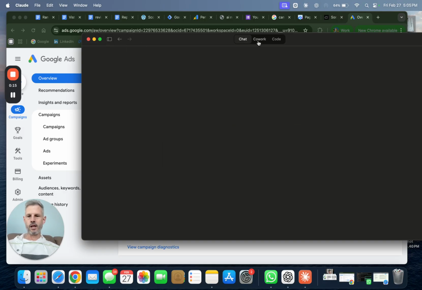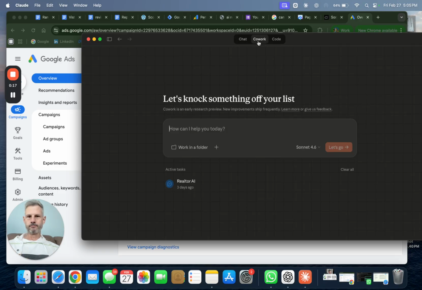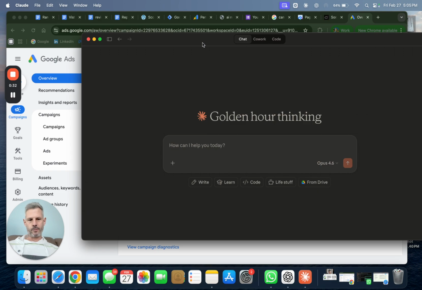So ChatGPT came out. I've been using it for years. I haven't used it in months. I use it now basically just for images. Since Claude came out, I haven't gone back to ChatGPT, and you're going to see why right away. Maybe ChatGPT's changed, or maybe it's adopted what Claude can do now.